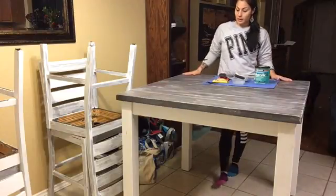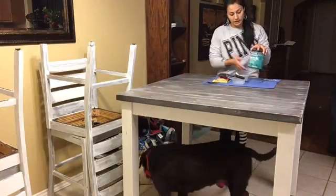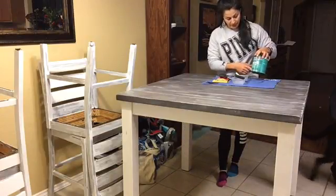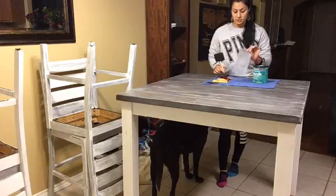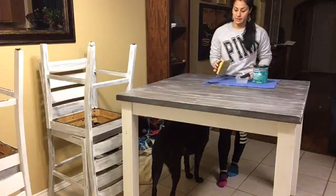So now what we have to do is seal the table, and I'm going to be using this polyacrylic. I purchased this at Walmart, and it is just a water-based sealer, and I'm using clear satin. I purchased these at Walmart as well. This was in a 4-pack. This is just a 3-inch foam brush. This is just a little tray, and I have a hand sander with 220 grit sandpaper.